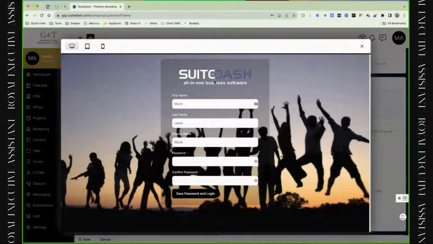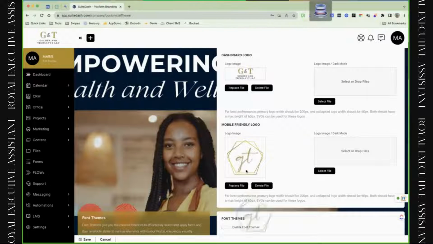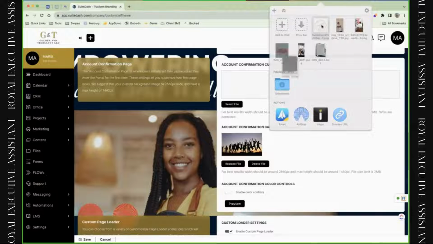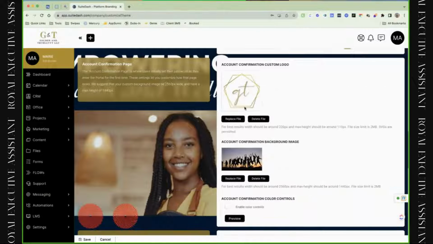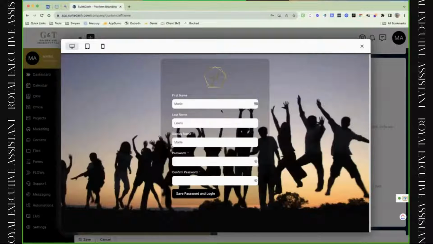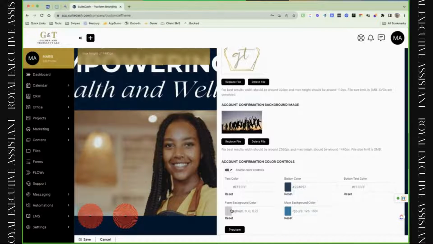So this is going to be the logo that is used on the actual confirmation when they're signing up for their account. So this is what it kind of looks like. It's defaulted to the SuiteDash one right now. I like, again, the drag and drop features. So I have this drop zone tool that I use so that I can easily drag and drop things down. And then I'm going to move that and change it over here. So now it's going to replace that background and use it here.